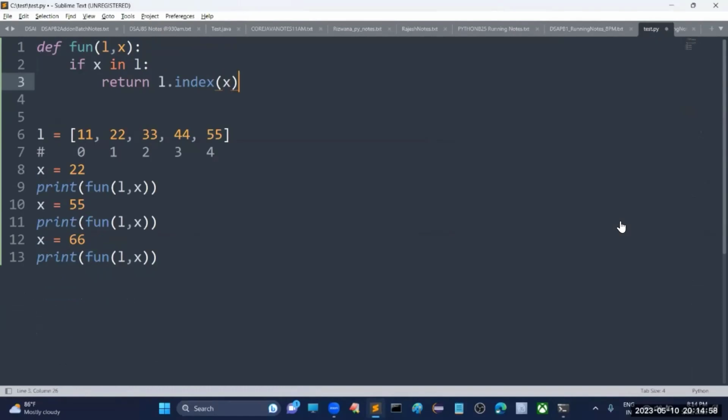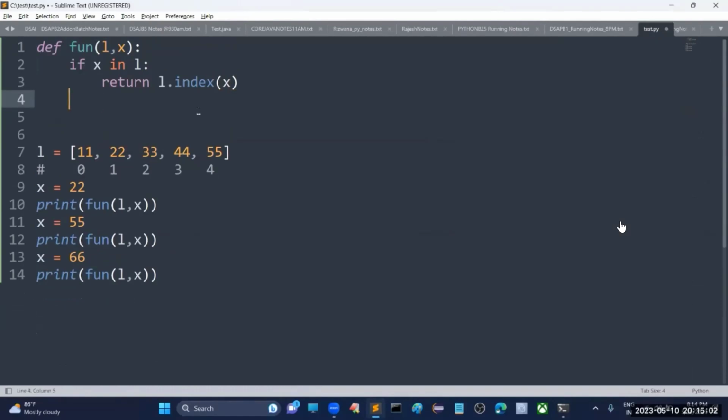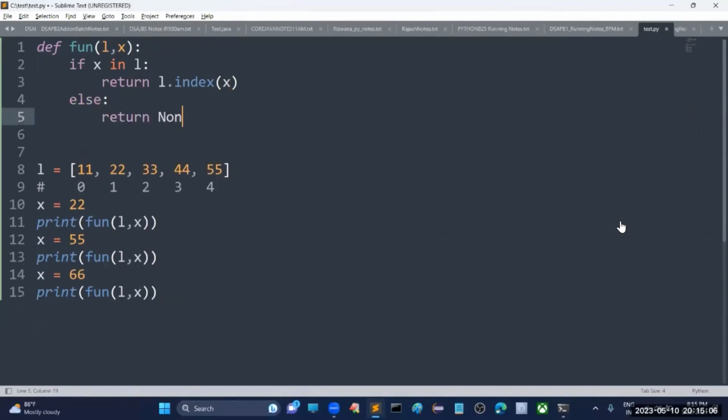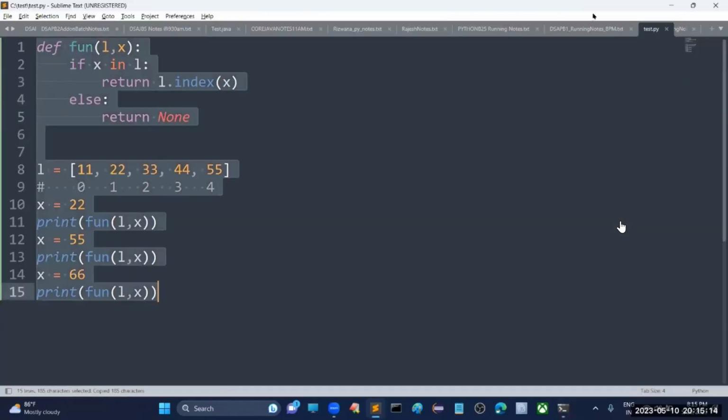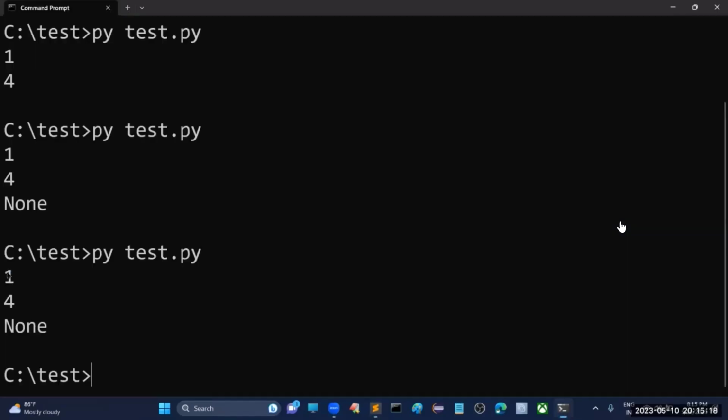We have one special method with the name index. It will return the index of that element. If the element is not there, then what do we have to do? Simply we are going to return None. Sir, is this algorithm going to produce the same result or not? Yes. This is nothing but calculating by using predefined libraries.